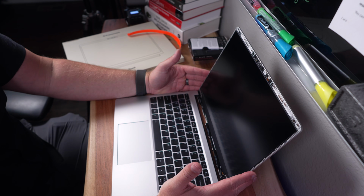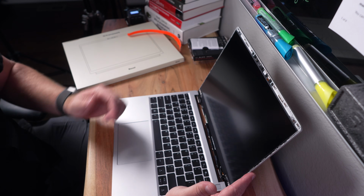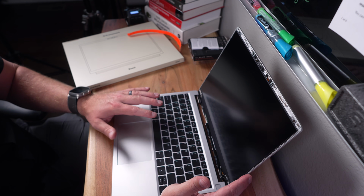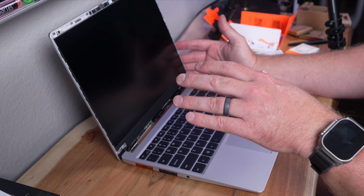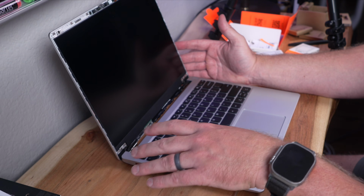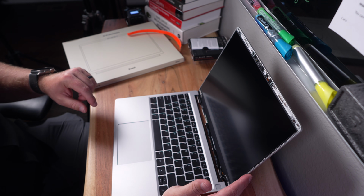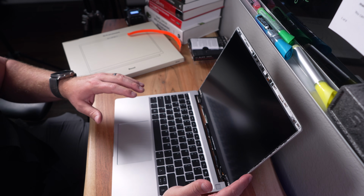And so now we got to do the bezel. And there's a bunch of magnets all around here, which make this super easy. And I just want to say, they call this the DIY edition, but you're basically watching me do this in real time. And the recommended assembly time is 10 to 20 minutes. They've done a lot for you already. And so you can assemble all this and it's super cool, but they also make it really easy. So I wouldn't be too intimidated by it. If you've assembled a computer or anything before, you're going to be fairly comfortable with this process.